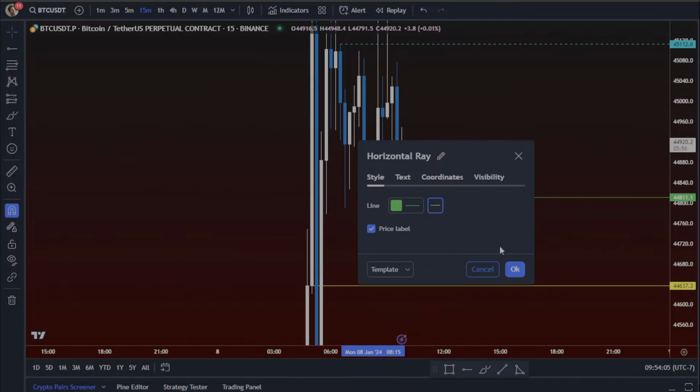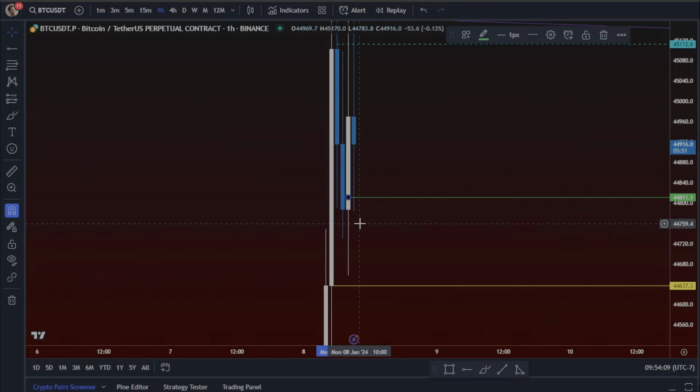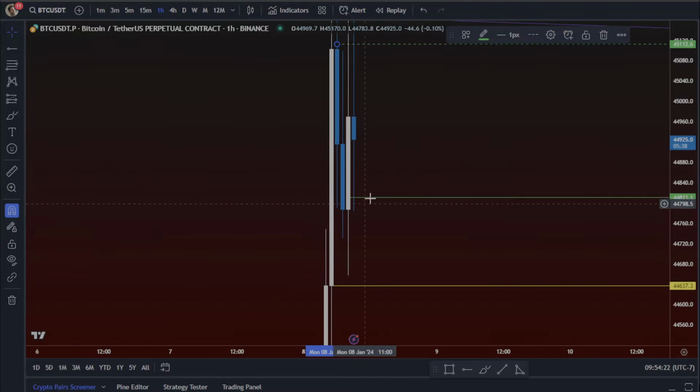So it's like, oh, we're moving up, aren't we? Sweet. Let's keep going. Let's see, is there any hourly levels here? We actually tried to gain the hourly level off of hitting the hourly level here, 15. I'm going to color code this properly. I almost got confused there. So you've got an hourly level here. You've got a 15-minute here, which also rejected this hourly gaining.